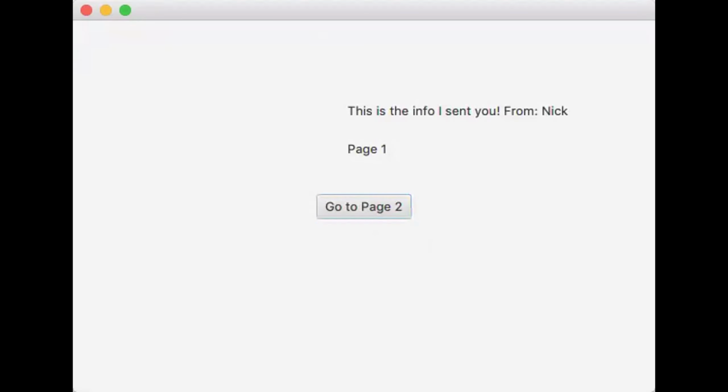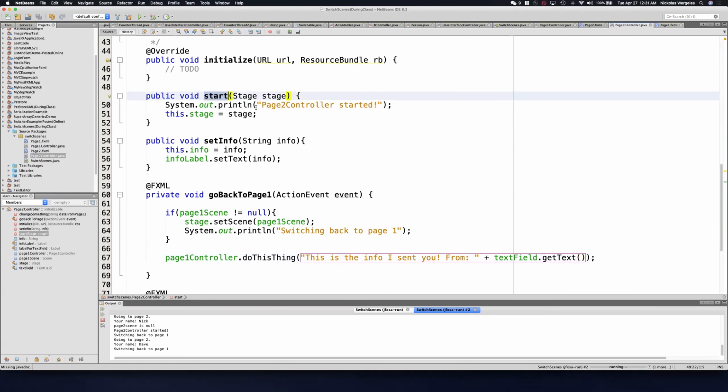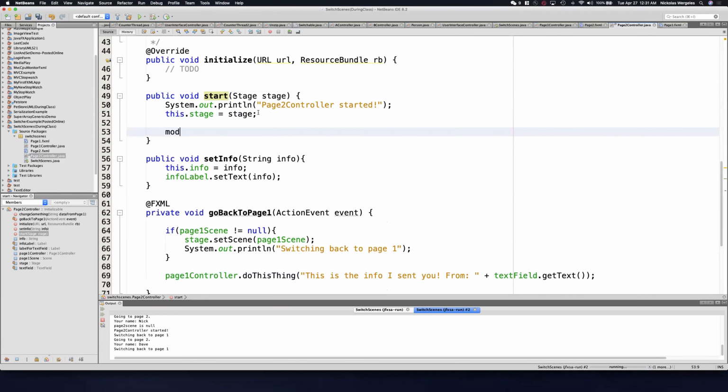Now, a more clean way to do this would be to have a model. Okay, once you get MVC set up, passing data will be even easier. From page 1, you go to page 2. When you're in page 2, you can call the start method, and then you can have your model here. You can say model, or you can even be like the user model. You may define them more specifically. User model dot get username. Okay, you call the method here, and you can store that in a variable in the controller. So you can have a string, maybe a global variable called username is equal to this.